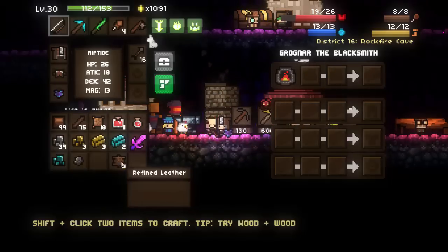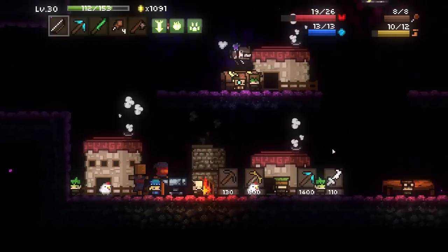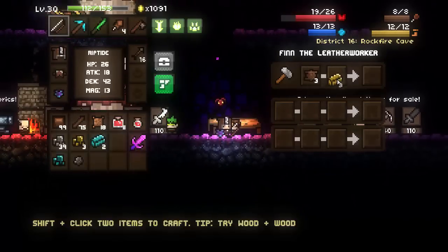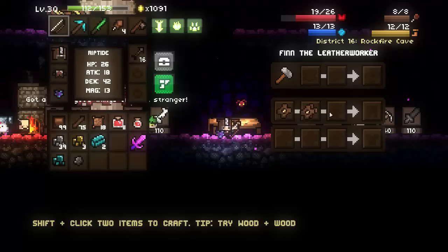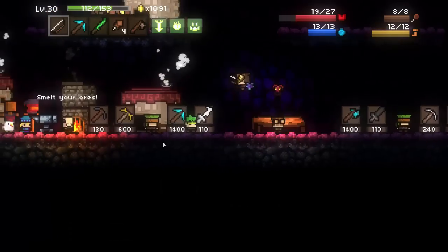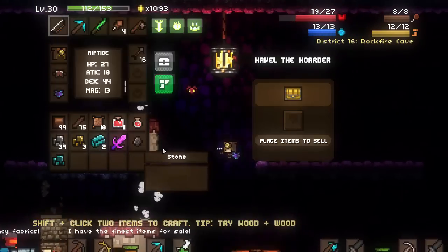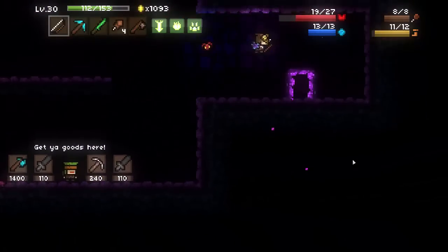Let's see. Go up to the tanner. Mr. Tanner. Where are you? Slim. Can you go ahead and craft me some gold armor? There you go. Thank you. Thank you very much, sir, and I'll go ahead and sell my old one. And we can go ahead and venture again, yet again, for like the fifth time this episode, into a cave.